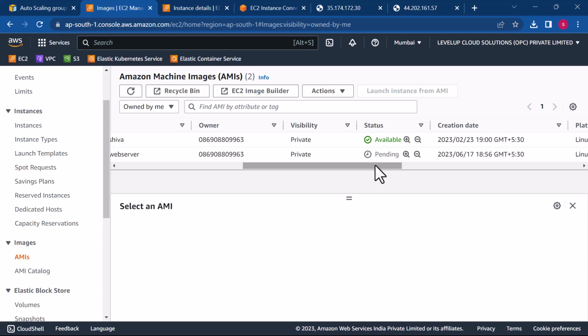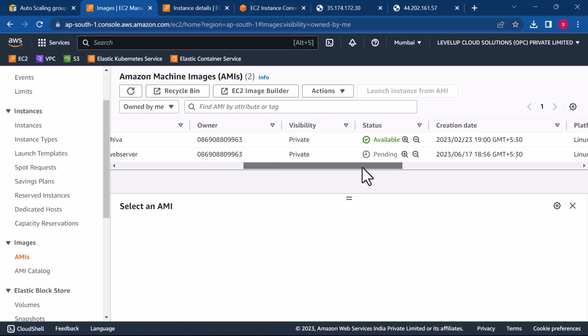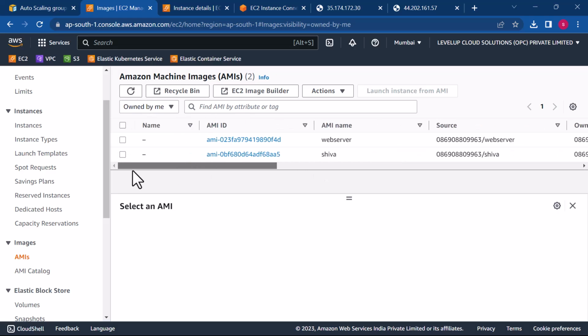Now, in this Mumbai region, if I want to create an instance using this AMI, we can do that. That is how we migrate instances from one region to another region. So, create an AMI of the running instance, copy the AMI from one region to another region, and then create an instance out of that. Now, let's wait for a few seconds. This AMI will be available, and then we can create an instance out of it.